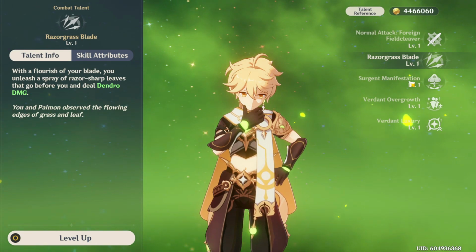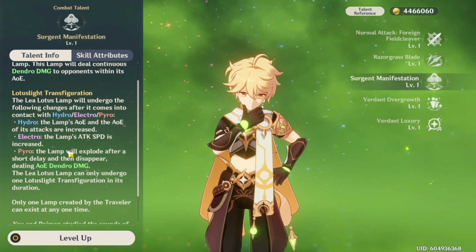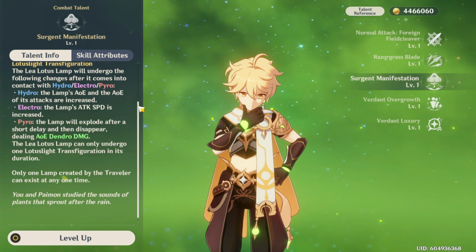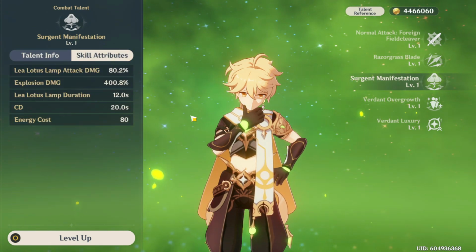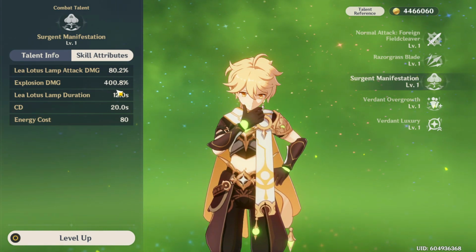So whatever role this guy is going to fulfill, you can see reacting with different elements gives him different effects. And then attack speed is increased. Imagine if she has a burst almost exactly like this, but just way stronger. She's going to be one of the best Dendro applicators in the game. And you can see explosion damage at level 1 here is at 400%. I don't know how good that is, to be real with you.